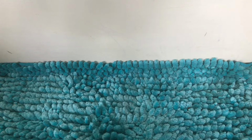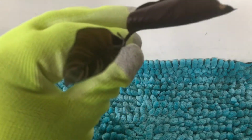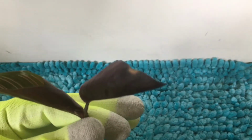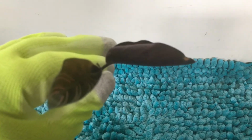Now, one of the things that is a dead giveaway is crunchy leaves, if the tips of your leaves are crunchy. This is a propagation of a calathea that hasn't done too much, but you can see this here is the older leaf. It should be flattened out by now, but it's still curled up. This is the new one, and it is still curled and starting to crispy up a little. So it is giving us signs that it is struggling with humidity, and it is a cutting, so it's understandable.